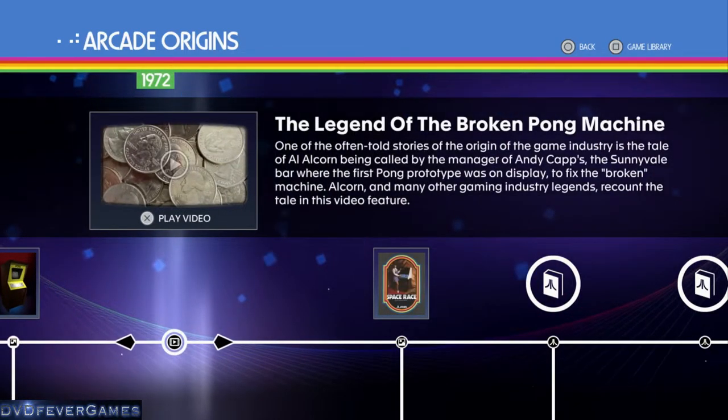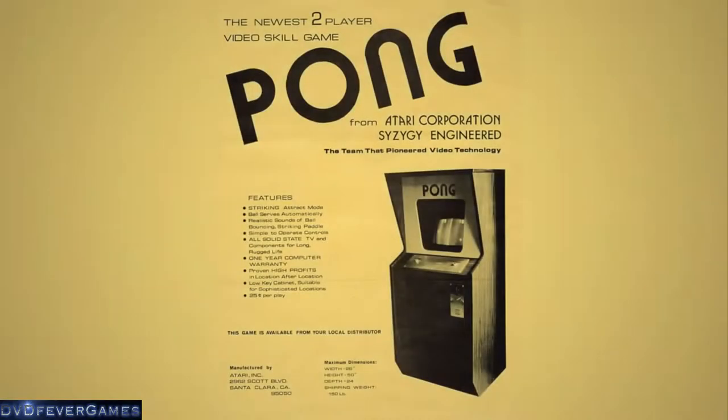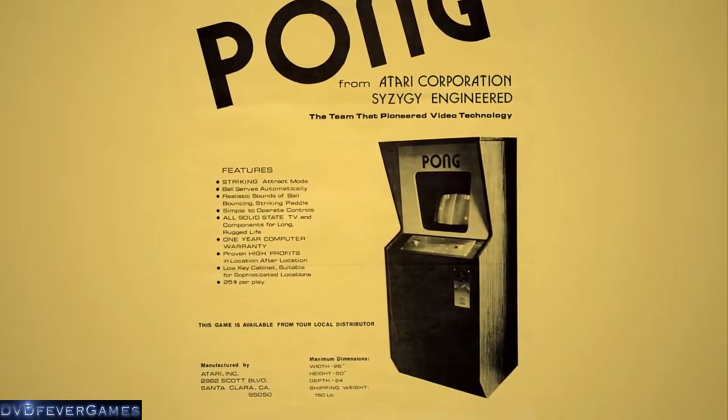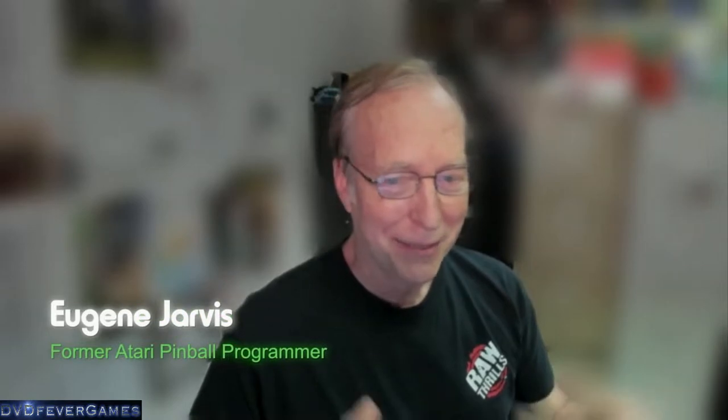Legend of the Broken Pong Machine. So everybody's heard the Pong story. Probably everybody's heard the Pong story. But I've heard it many times, and from Al Alcorn himself, who designed Pong. The story I've heard is that they installed one of the first Pong machines in a tavern and let people play it as a test. Put it out into an arcade and see if it makes money. I mean, that's the market research.